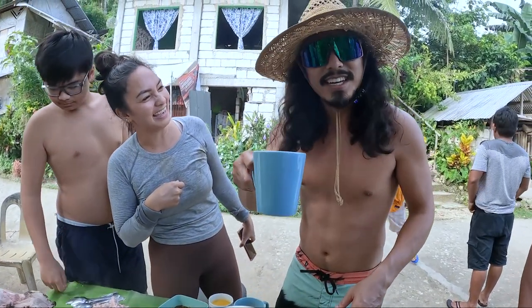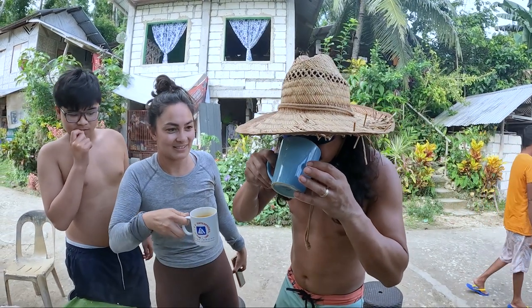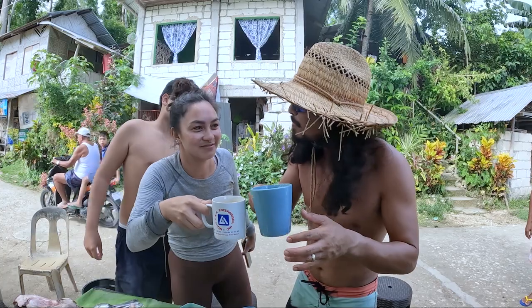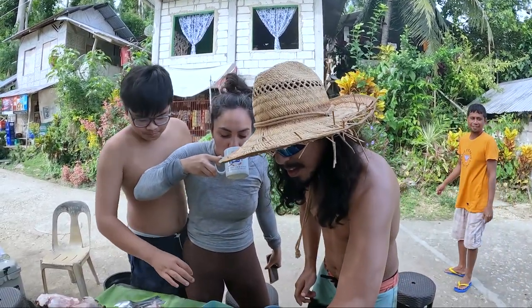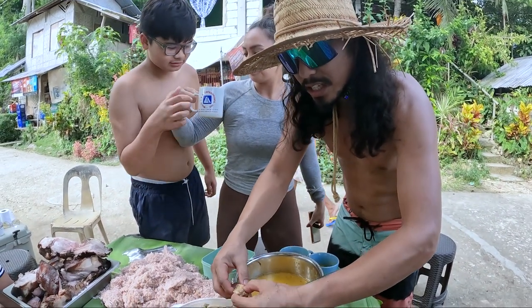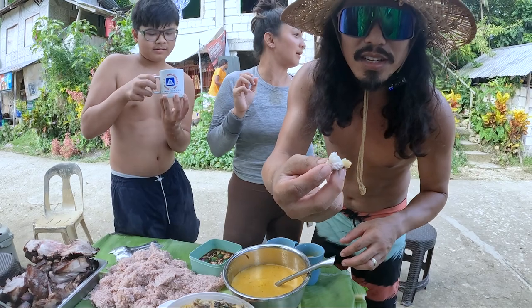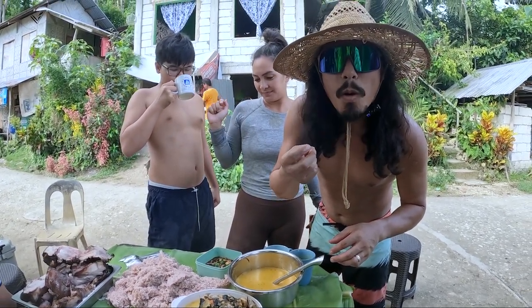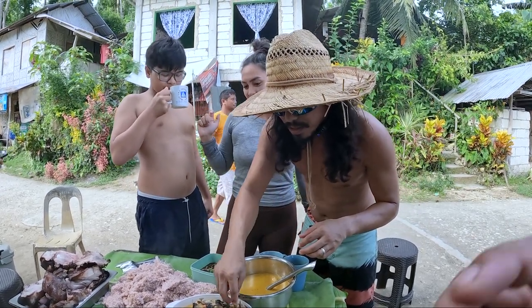All right, this is the hinalang. And this is the broth of it. Cheers! Oh, the coconut. Ooh, the spice in there is nice. This is the fish. It's been real tender. Look at that. Ooh, that's bomb. Oh yeah, that's so tender.